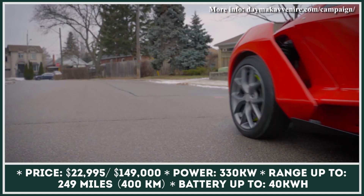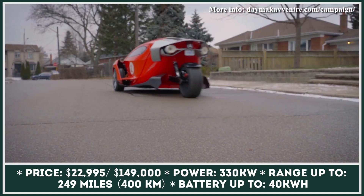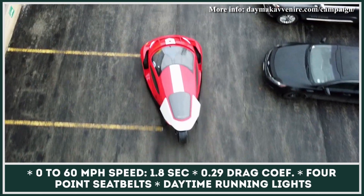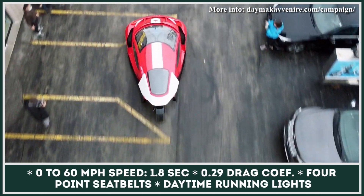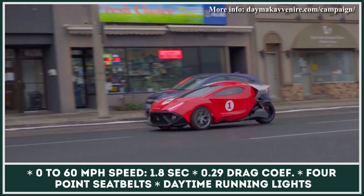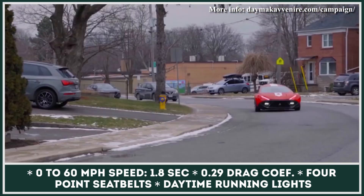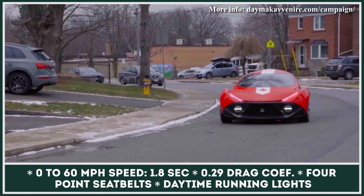The vehicle's powertrain will be able to generate up to 110 kW of power, thus letting you accelerate from 0 to 60 mph in a matter of seconds. The three-wheeler's 60 kWh battery pack will support a variety of charging options, the most powerful of which will top the battery to the fullest in about two hours.